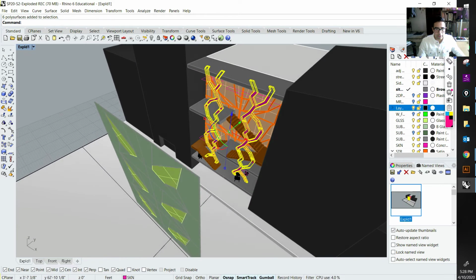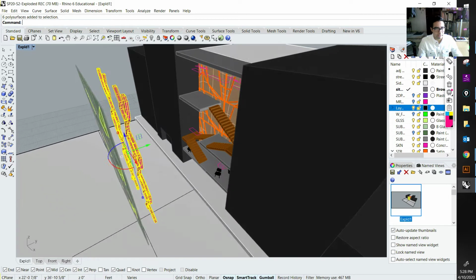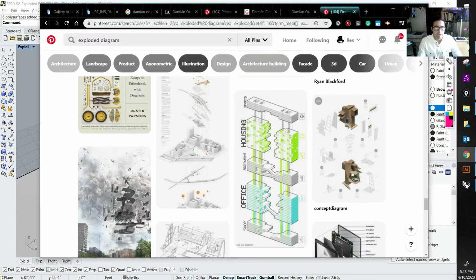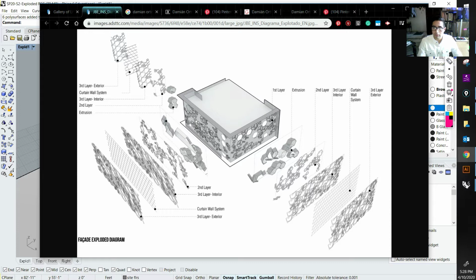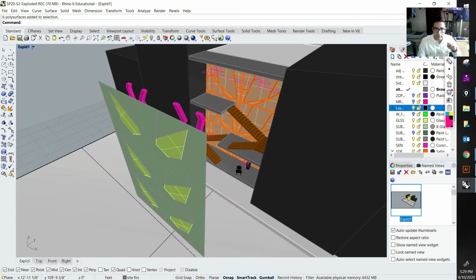Let's say now what happens if I select this layer over here, and I move it, let's say 30 feet. It's going to be the same space right there. But you see how hard it is to actually see the layers. We can see from our case study right here that there's a good amount of space between layers, both from the origin and between the layers themselves, so that we see the entire layer, or as much as we can of that entire layer. They're not overlapping, like this layer is not on top of this other layer right here. So let's keep that in mind. Let's go back to our drawing.